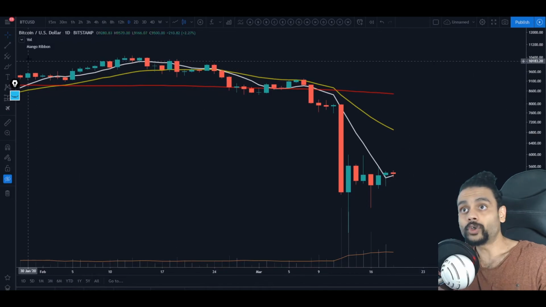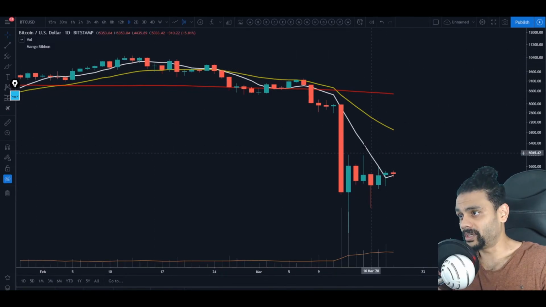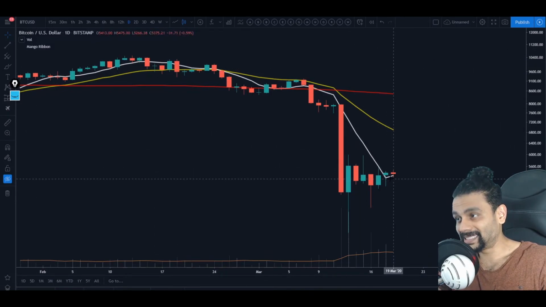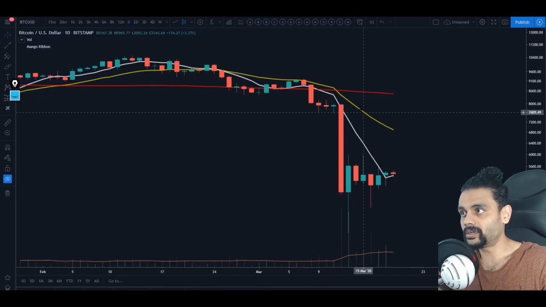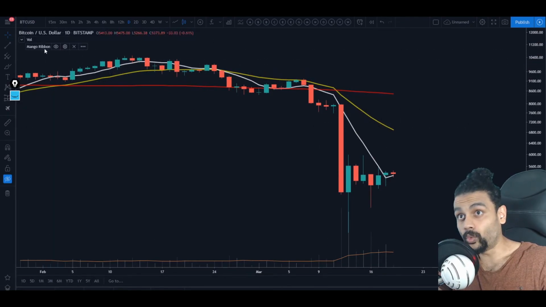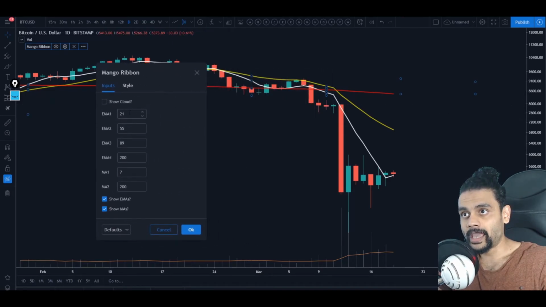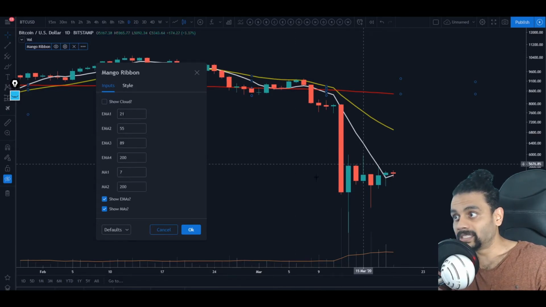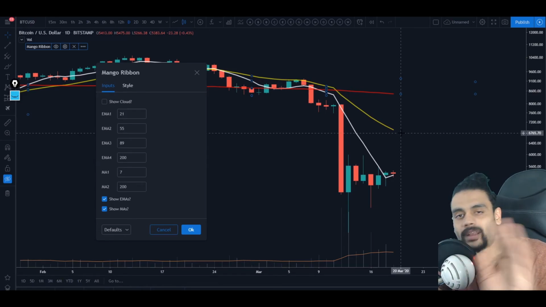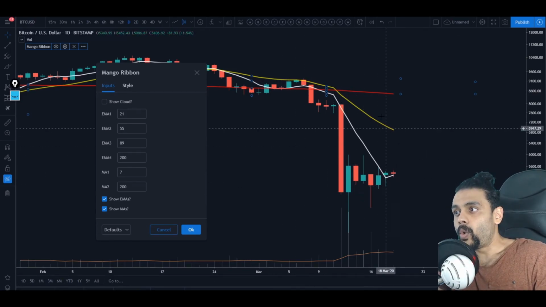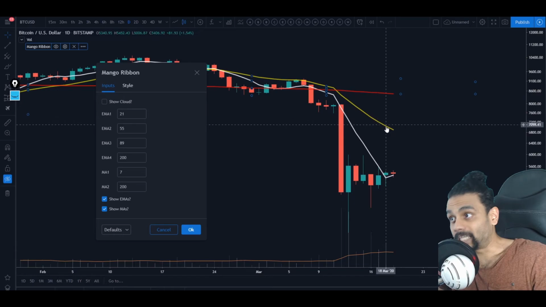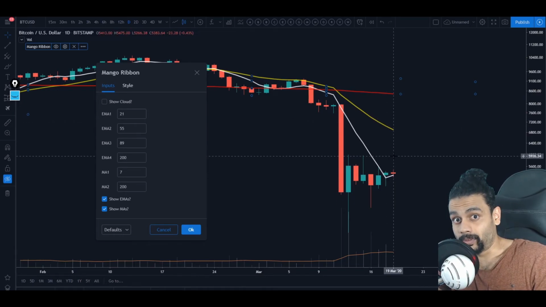All right, so let's go ahead and play around with these moving averages over here. I do believe this is a 7 simple moving average, and this over here, the yellow line, is the 21 exponential. So let's switch them both up to exponential moving averages. I'm going to switch the 21 into 7, and we'll keep the simple moving average as 7 as well. And before I do that, I want you guys to just play around with this in your head for a bit. Where do you guys think the exponential moving average will come? Will it be lower than the white? Will it be higher than the white?